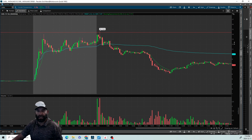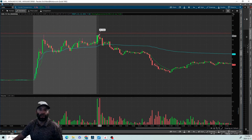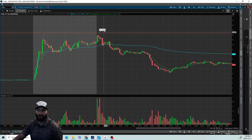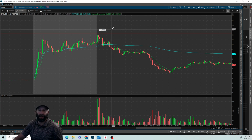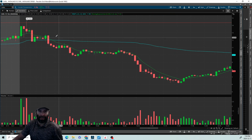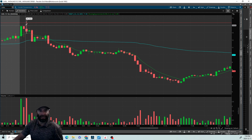The bull case is, if we're going to trade this long, we want to see it break over the 52-week highs, pre-market and 52-week highs, over 14.30. And we want to see it confirm that it's going to hold above that area. But as you'll see, we get this spike right over the 52-week highs, and then the bears take over and slap it right back under. So that's a big tell that the bulls aren't as strong as maybe we thought they were.